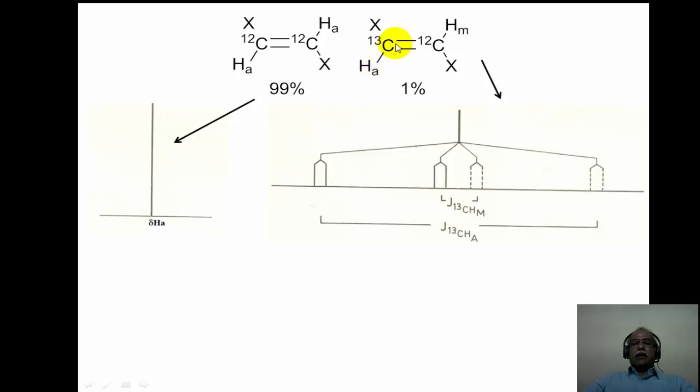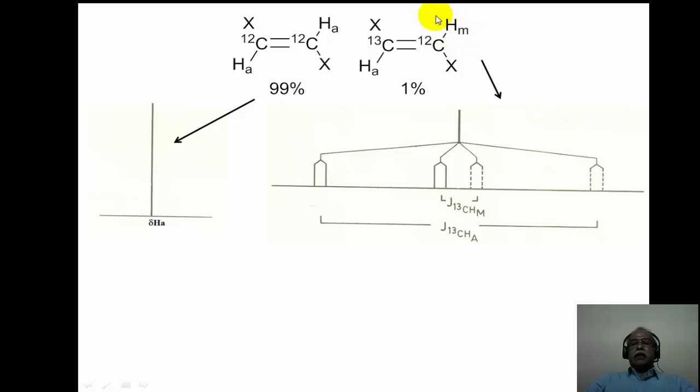There is a mistake here, please correct it. Essentially, the doublet that is split by the carbon-13 splitting of this HA hydrogen will be further split by HM into a doublet. So this will be a doublet of a doublet, which is what one sees. This is the center, where this compound's spectrum essentially comes as a singlet at the center of the spectrum here, whereas this molecule's spectrum essentially will be split into a doublet by carbon-13 coupling and further into a doublet by this H coupling, which is this particular coupling.